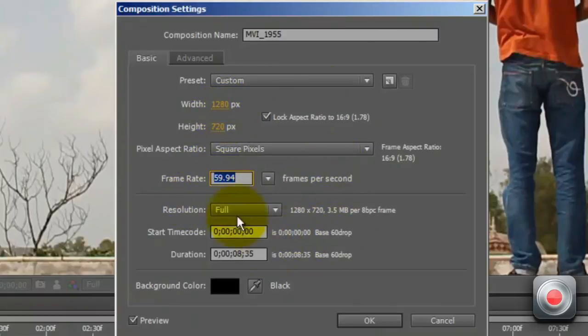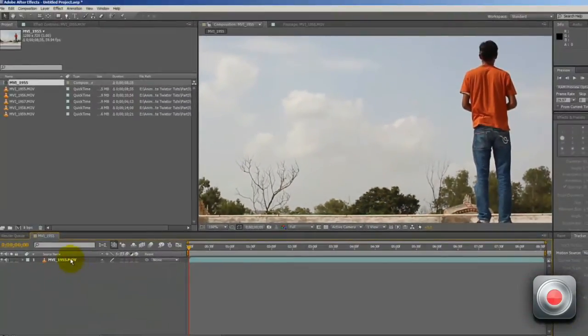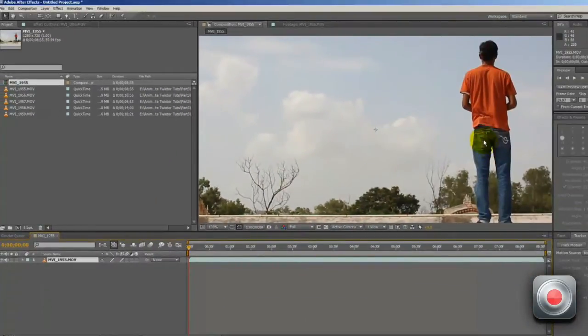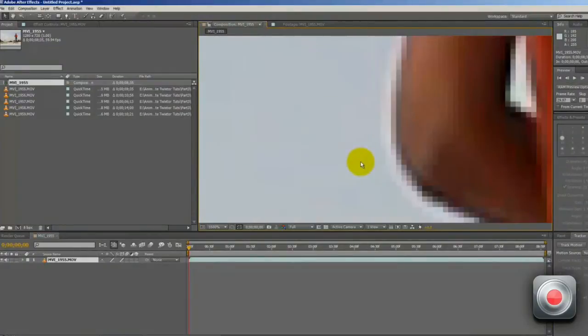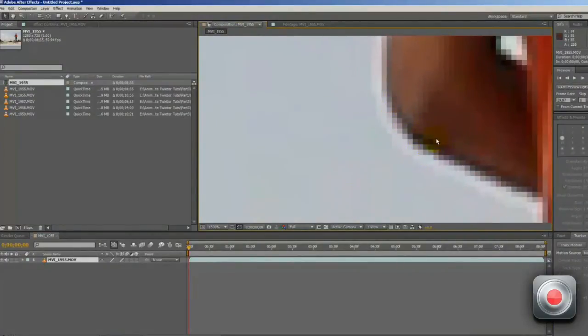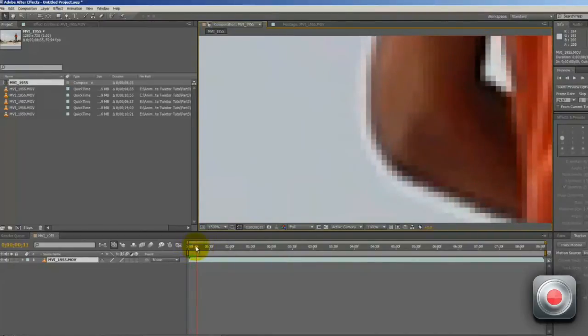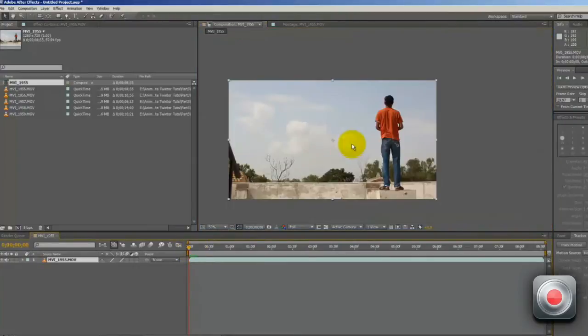The rest is just okay, and the first thing that you need to do is right click on this, go to frame blending and set it to pixel motion. The reason for this is that the pixel motion frame blending option is After Effects' own method of blending two frames of a video by understanding where those pixels go in the next frame. For example, we have this set of pixels, so After Effects understands that these are moving in this direction. So pixel motion is a better option of frame blending, so set that on first.